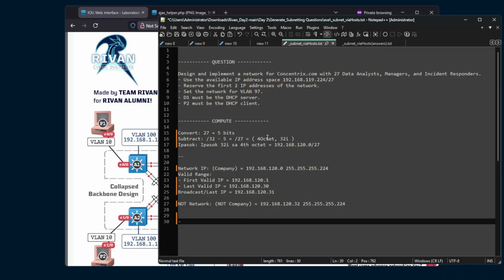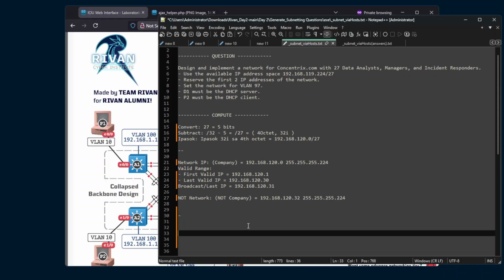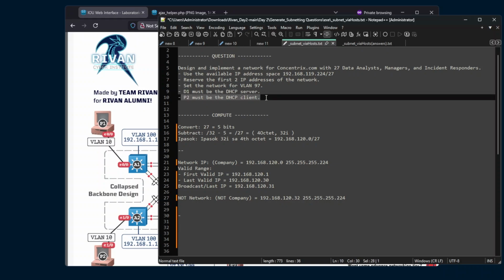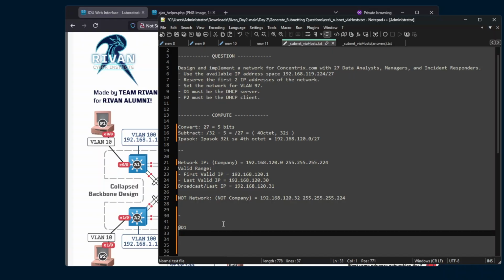Now, I do know the answer is already in the answers portion, although I would highly recommend to you to not look at the answers portion. This is designed in a way for you to practice not just computing, but also configuring. So let's configure it based on the instructions. So which one are we going to work with? D1, that's the DHCP server. And then the client is P2. So let's go to D2, or D1 I mean. So let's pretend I'm on D1, okay?